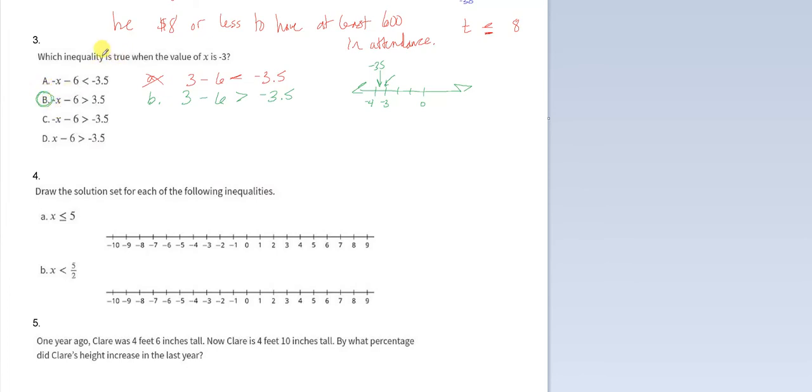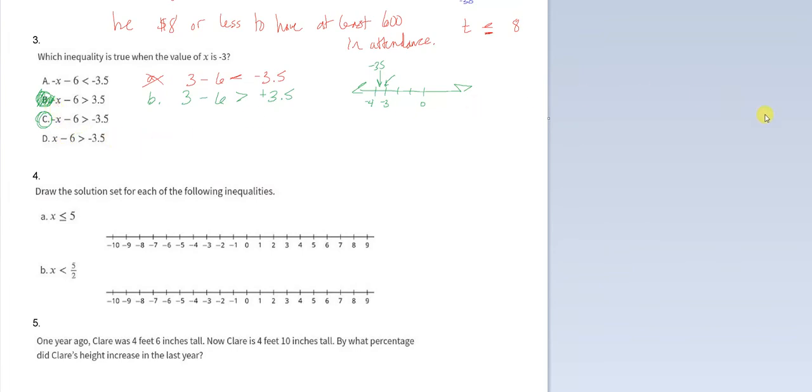So that is true. Which inequality? It says it's singular there, so I'm not even going to check the others. The others are not true. Oh, I'm sorry, it says positive 3.5 there, so scratch that. If that was a positive 3.5, no. But the next one does say negative, so it is that one. I'm sorry, I was solving C, so C is the one that we want there. Negative 3 minus 6 is not bigger than negative 3.5. That'd be negative 9, and it wouldn't work. So C is the one we want there.